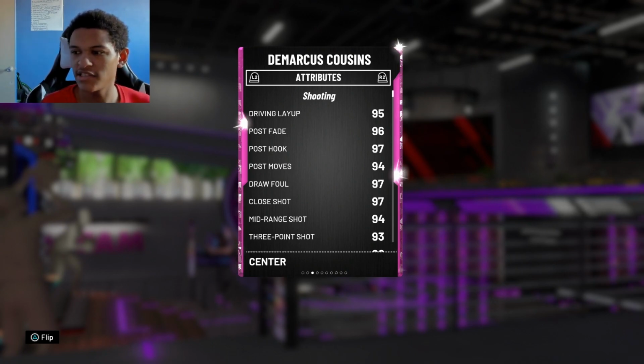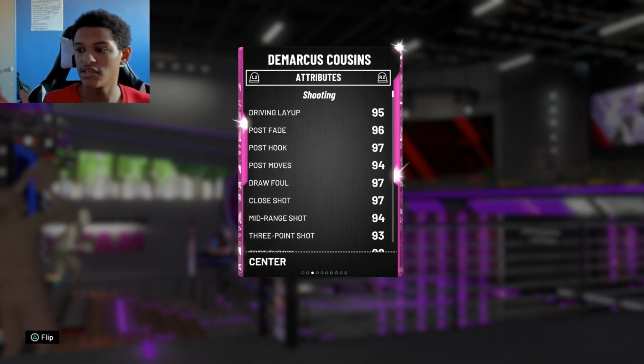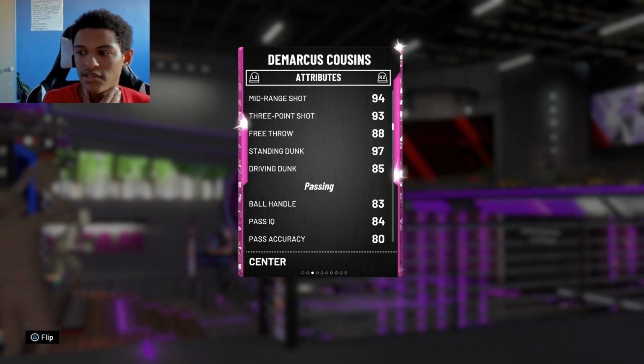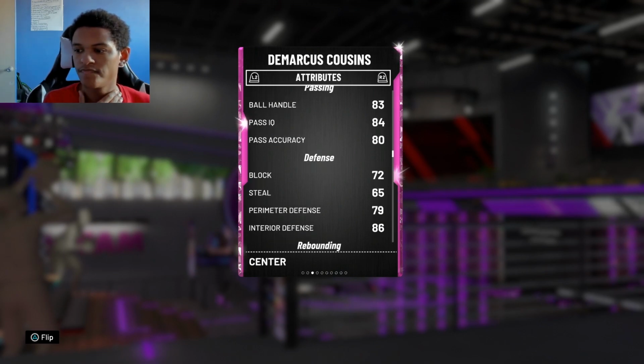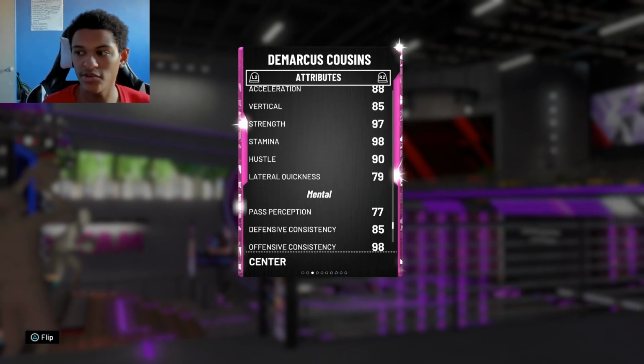But yeah, that's what I would run. I would run Demarcus Cousins here. He's got a good post game. He's got a 93 3, an 88 free throw, 97 standing dunk, 85 driving dunk. So he does pretty athletic dunks too. He's a good passer. He's got good rebounding. He's athletic here too, as you can see.